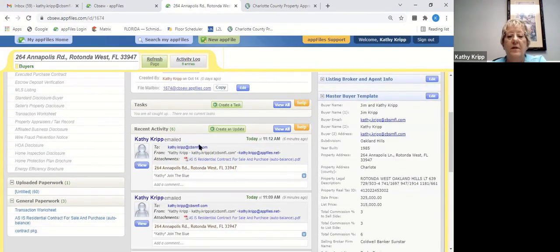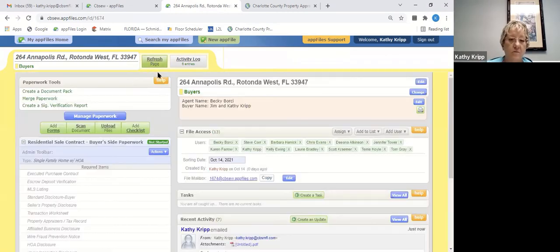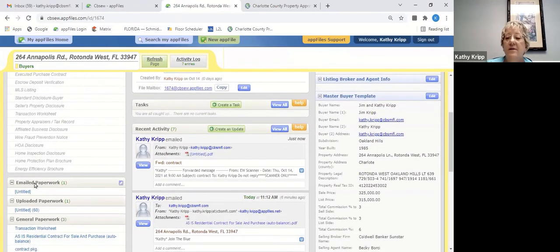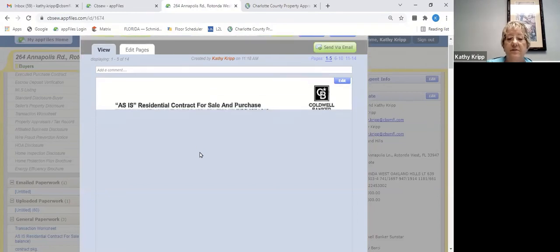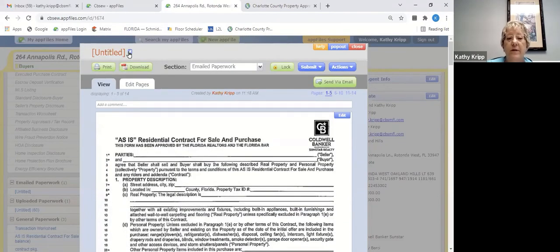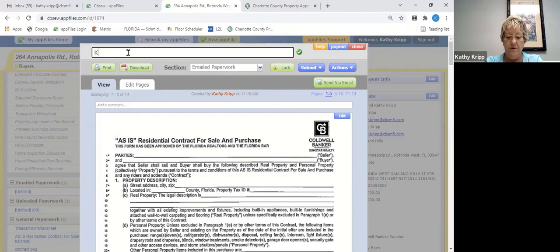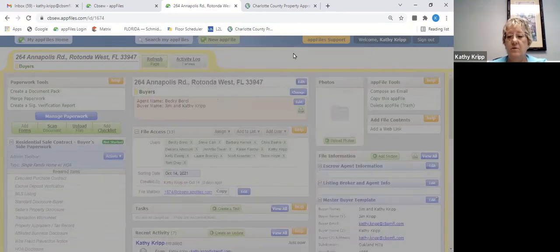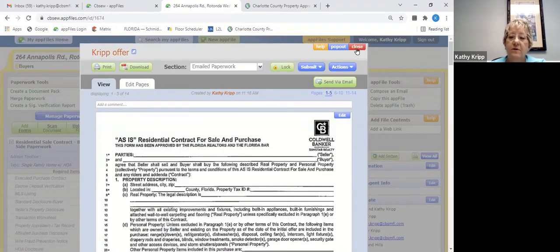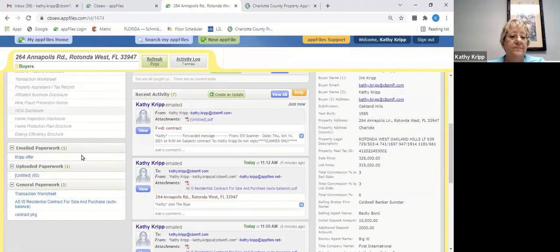This is where I uploaded it into the app file, the one I just did. Now, when you email it, it will create a holding section called email paperwork. It just takes longer for email. There it is. So there's your emailed paperwork, your contract. My advice to you is when it's untitled, rename it. Just put crip offer, whatever you want to name it, so you know what it is. Remember, if you change it, save it, either with the green check mark or your enter. Close it. And then that's it.